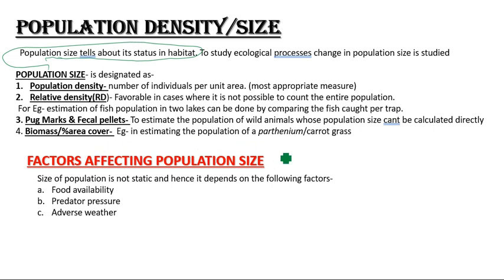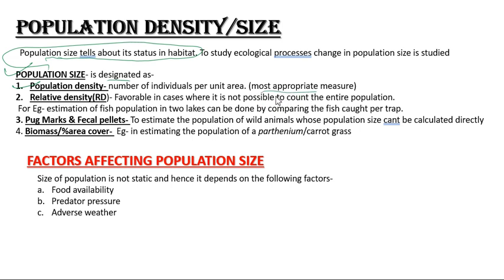Now next, to study ecology, how will you know what the population size is? कैसे पता चलेगा? The very first way is population density. Go and count the number of heads, just like the census we have every 10 years: we had 2011, 2021, and we will again have it in 2031. So population density means the number of individuals living per unit area. This is the most appropriate method.